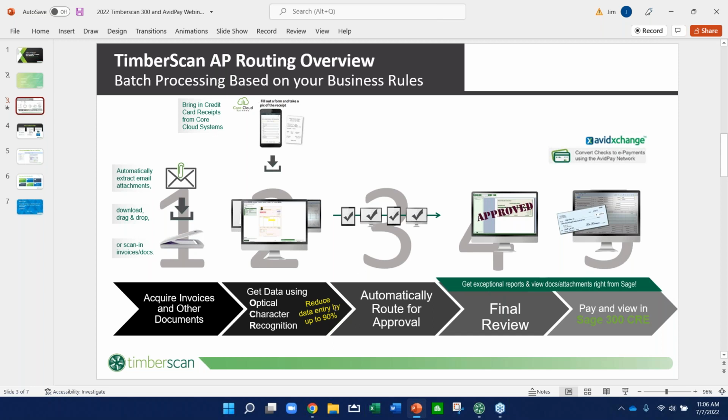After the invoice is entered and saved in TimberScan, you can have it go out for approval. So if you have project managers or supers or whoever you want to look at these invoices and approve them, you'll set up workflows in TimberScan. Once the invoice is saved, TimberScan looks at these workflows to decide who this invoice should go to, if anyone. So you can define, hey, maybe certain invoices, if they're overhead, et cetera, don't need to go for approval, and other ones do.